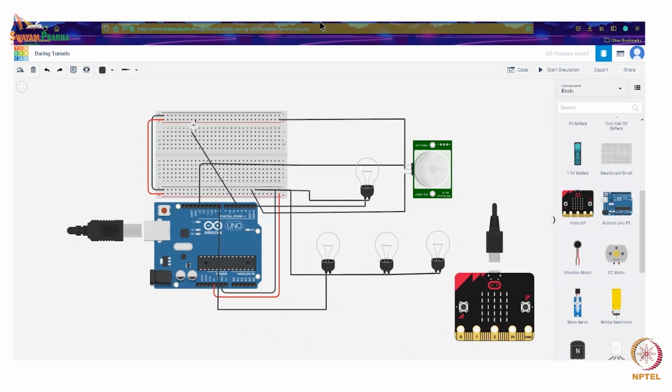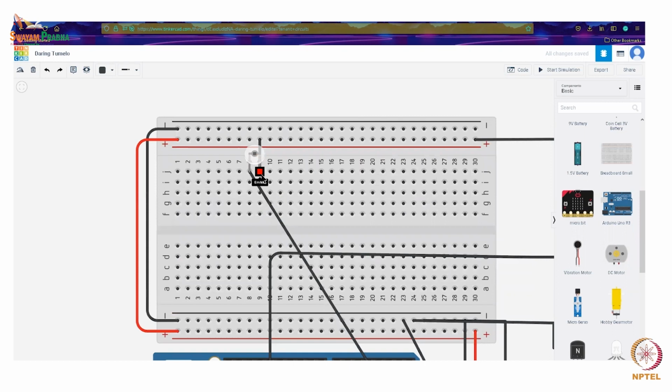Sir, could you please explain the ambient sensor once again? So I think you should be familiar with the basic transistor. The transistor has three parts: the emitter, base, and the collector. In a general BJT transistor, when you give a certain threshold voltage to the base, depending on the input voltage, it allows the emitter electrons to move to the collector. This component follows the same strategy, but here we are not giving any input to the base. Rather, it takes the ambient light and converts that into a base voltage, and depending on that voltage, it allows the emitter voltage to pass through to the collector. It's a simple BJT with the base as a light input. Thank you, sir.